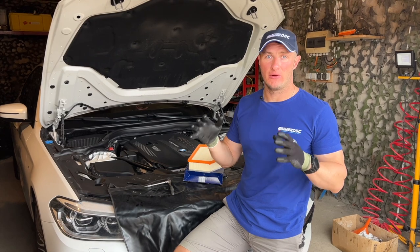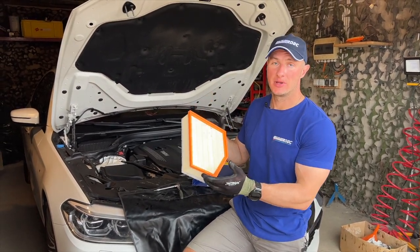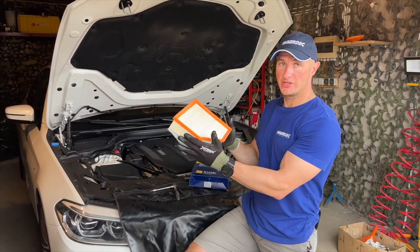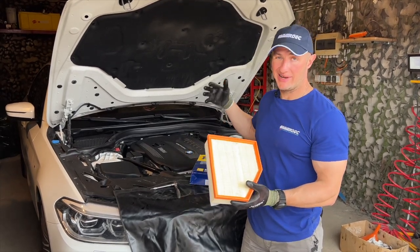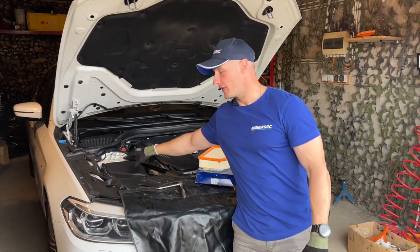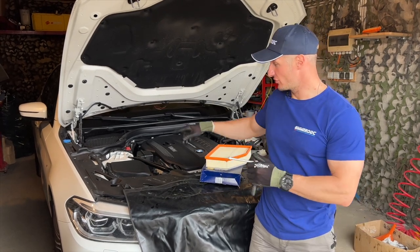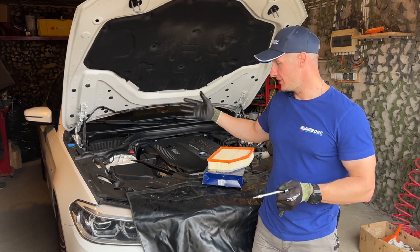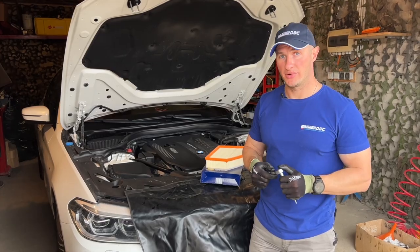The second very important element of engine maintenance is changing the air filter. The air filter location may differ by engine type, but once you see the shape of your air filter box you can estimate where it's located. In our case, it is located under that plastic cover. A Torx T25 is needed to unscrew all the screws — just replace the air filter; there's nothing difficult about this job. I'll fast-forward through the process.